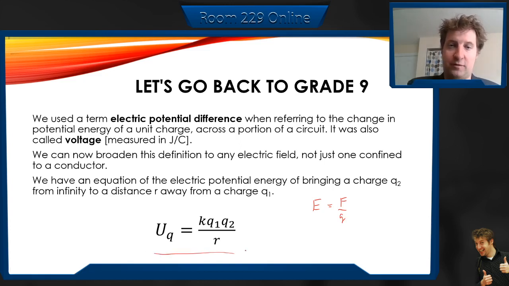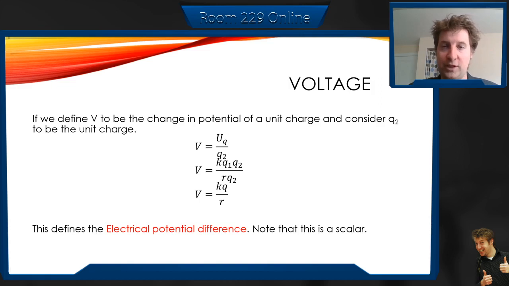If this is our potential formula, then our voltage formula will just be our potential formula divided by this test charge Q2. And it's going to come up with this expression here for voltage. It looks very similar to the electric field equation, except it's not r squared. And in particular, this is not a vector. This is a scalar potential, which makes the math much easier. When we add up these things, we don't have to add them as vectors. We can just add them as simple numbers.